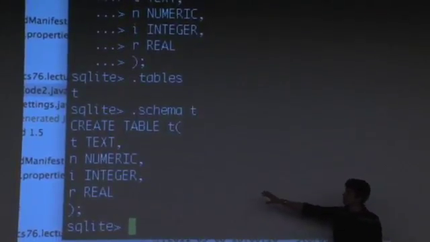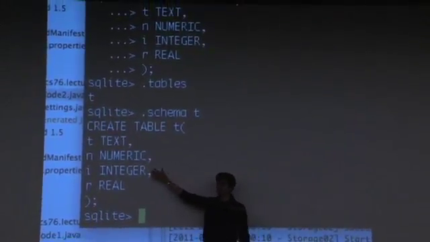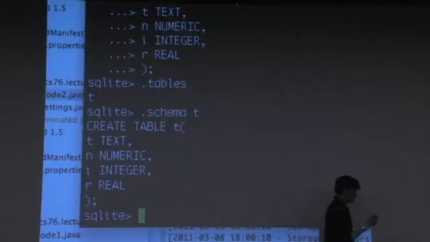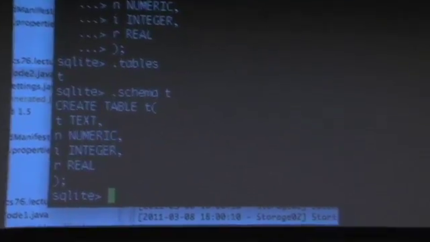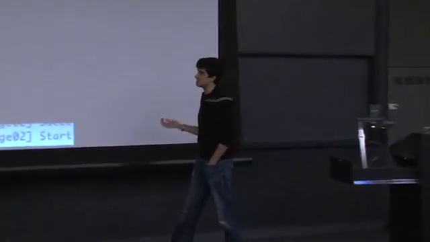So right now, I'm using all of the type affinities that SQLite actually uses. But realize that there's actually some rules that if you were to use a create table statement that you would get from, say, MySQL, it would actually interpret that, and it would convert each of the field types into whatever affinity is appropriate, based on some set of rules that exist within the SQLite documentation.